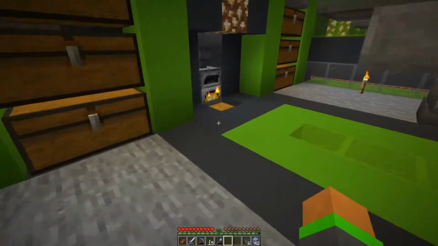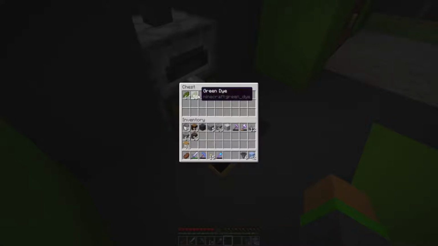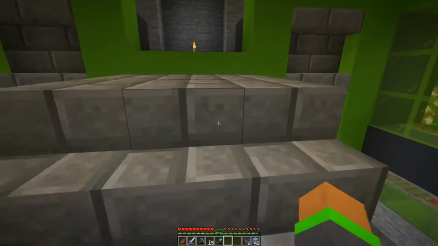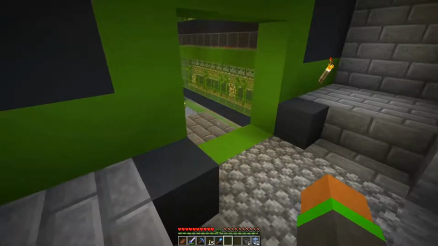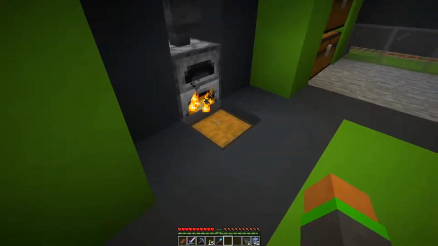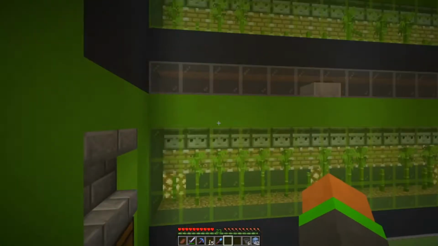So basically this will just smelt up cactus greens, or they changed the name of it. It'll smelt up green dyes. This furnace will constantly be filling up with XP since the new furnace XP storage that they added in. So basically I could probably just figure out a way to power this hopper and lock it so I can pull the XP out.